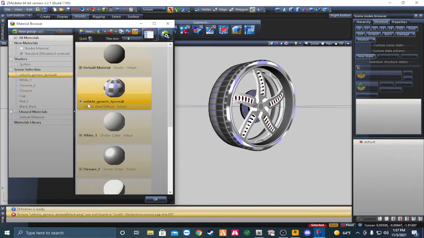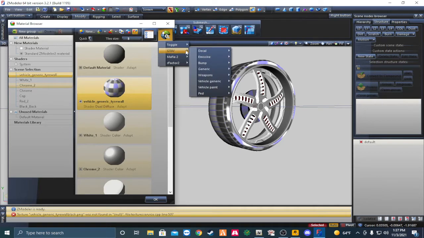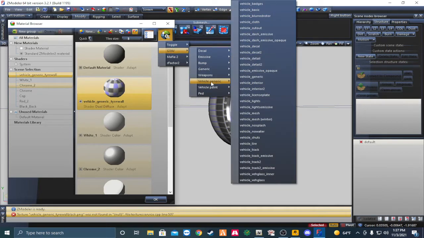So vehicle generic tire wall. This is gonna be for the tires. We're gonna click on that. So the highlight, we're gonna come up here and click on that. Go down to GTA V, vehicle generic, vehicle tire.